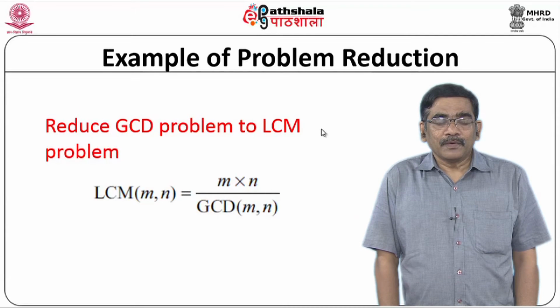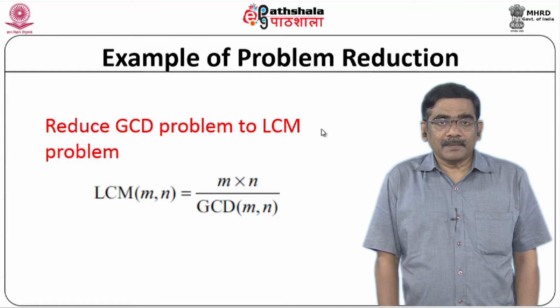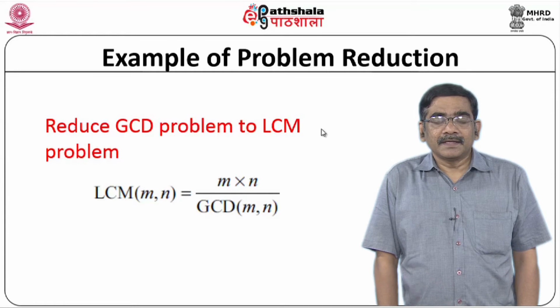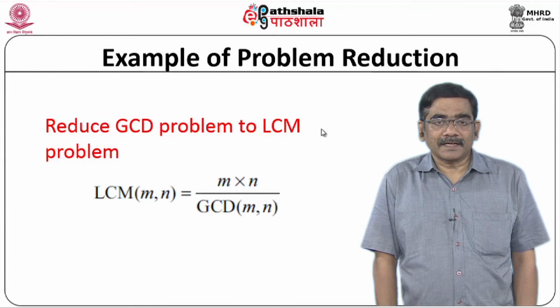Similarly, sometimes we may not have an algorithm for one particular problem. In that case, we can change the problem to some other problem for which we have an algorithm. For example, consider the problem of, let us say, LCM. Let us assume that the algorithm is not available, but that we have the algorithm for GCD. If this is the case, then we can easily convert the problem of finding LCM to a problem that involves GCD. Using this problem reduction mechanism, we can develop sophisticated algorithms.